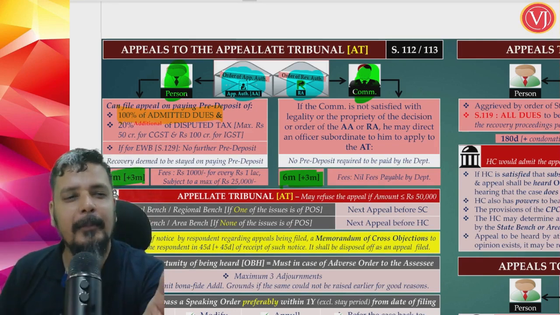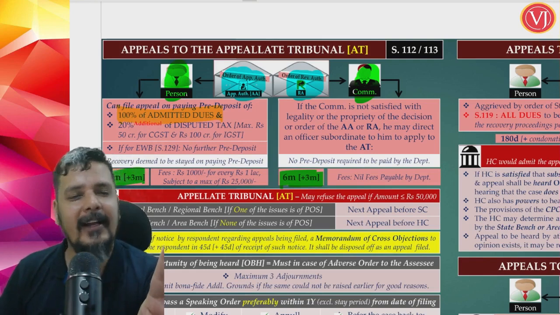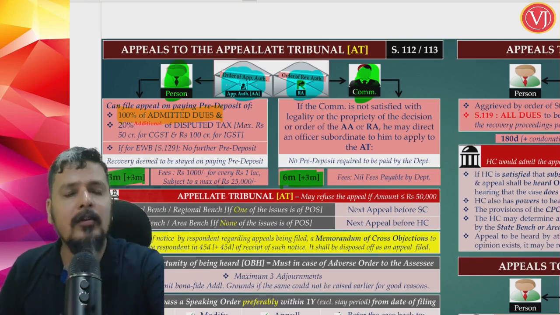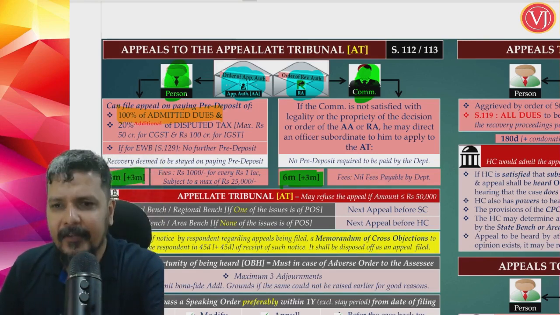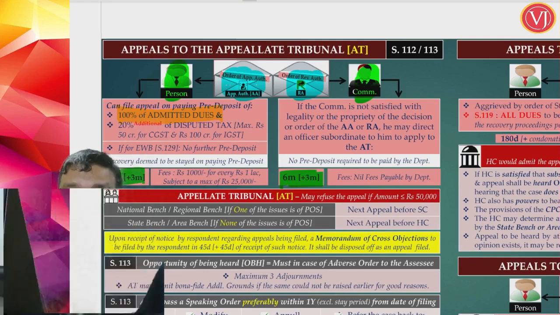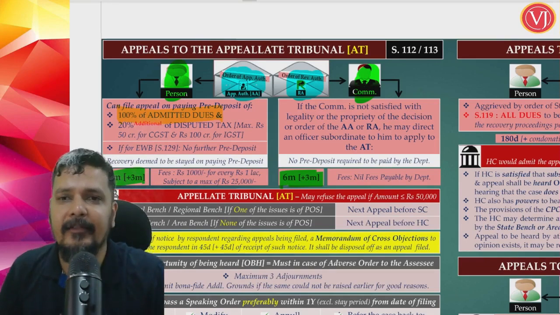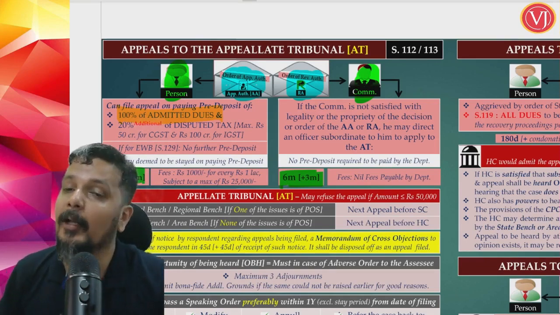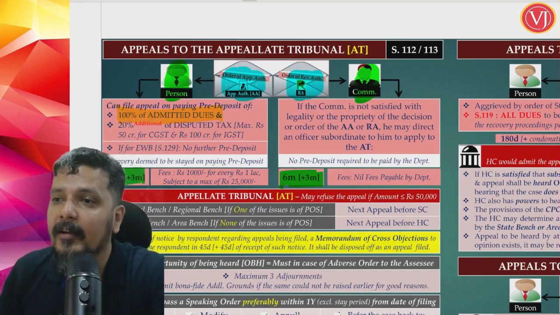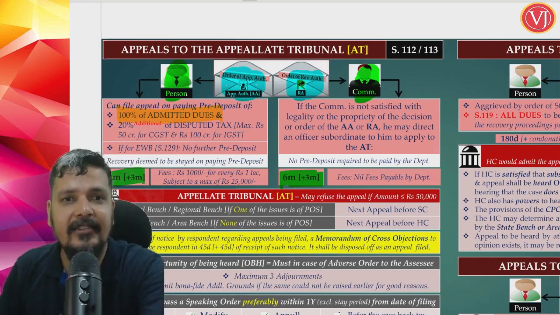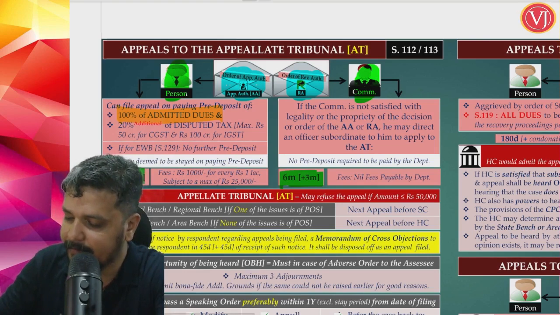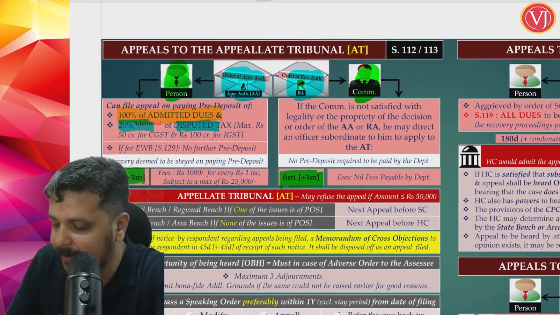Now, when you go to second appeals, you say that 4 crores is not valid. I know that I have to pay anyways 2 crores, another 2 crores. So 2 crores you accept in the second appeals. For the 2 crores, pay everything: tax, interest, penalty, everything. For the balance 2 crores, pay an additional 20%. Do not see whether you paid in first appeals or not. At times, first appeals pre-deposit will not come. Why? You did not file the appeal; it was filed by the department. It will not come. It is an extra additional 20%. So you are going to pay an additional 20% of disputed tax.